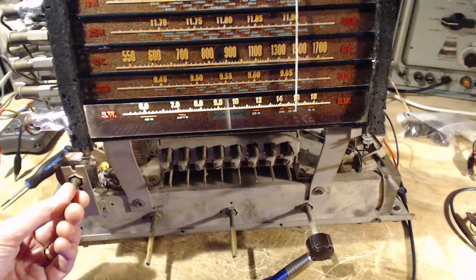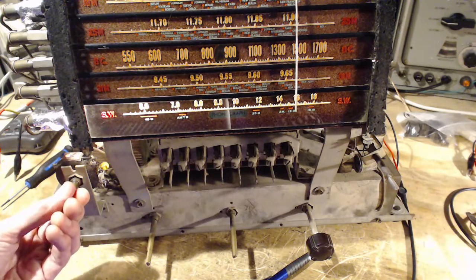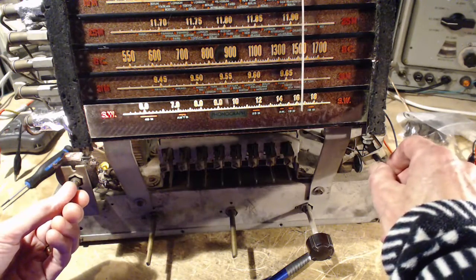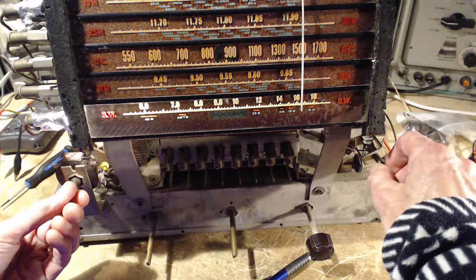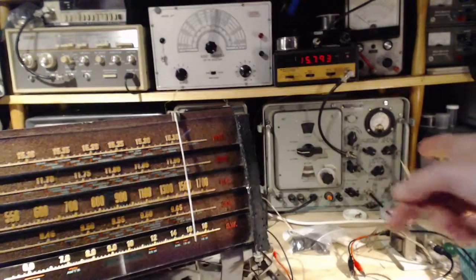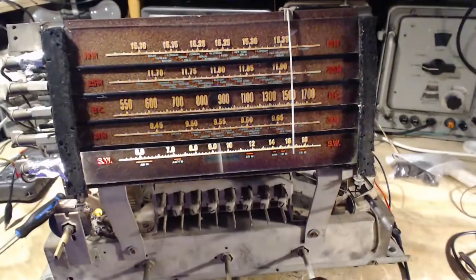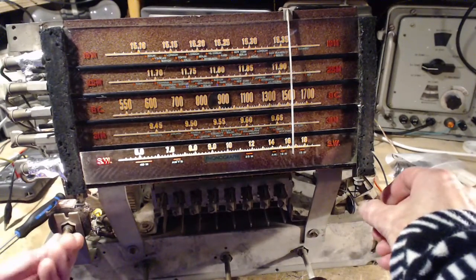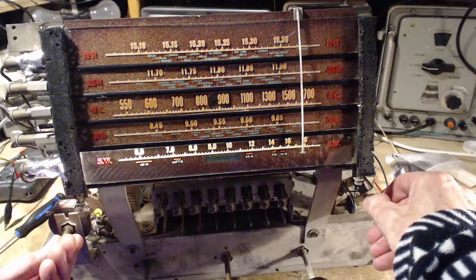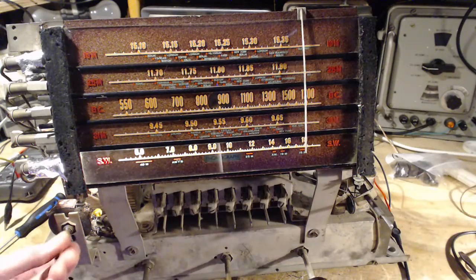So that's probably 15,770. That's probably my signal generator. Yep, even with the very low setting, and the clip lead's just laying here, radio's become very sensitive. I don't think there's any doubt of that. And that'll be the end of it up here. So I think that's pretty good.